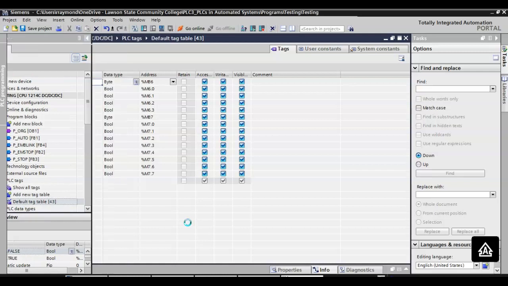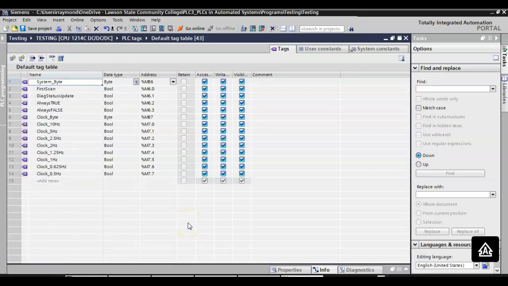What I can do now is come down here and type add new tag. So what's our first tag? Okay, EM underscore stop. That's going to be ones and zeros. Then I'm going to hit enter.